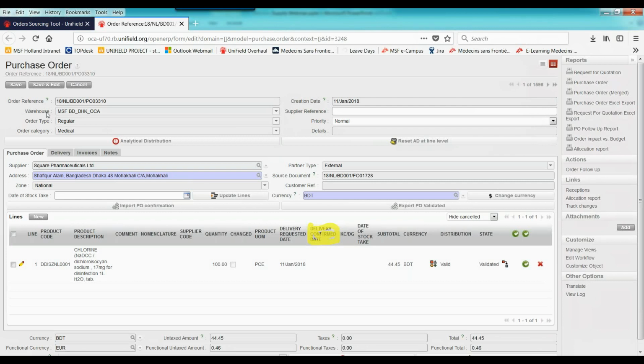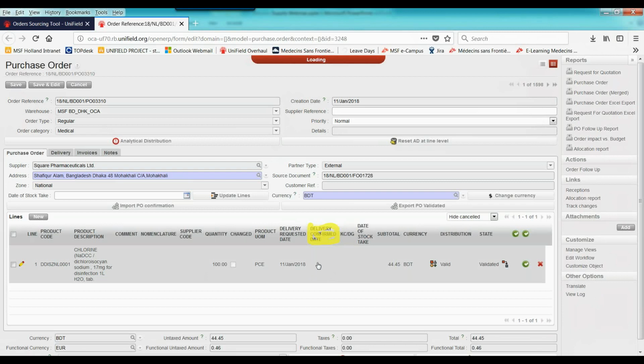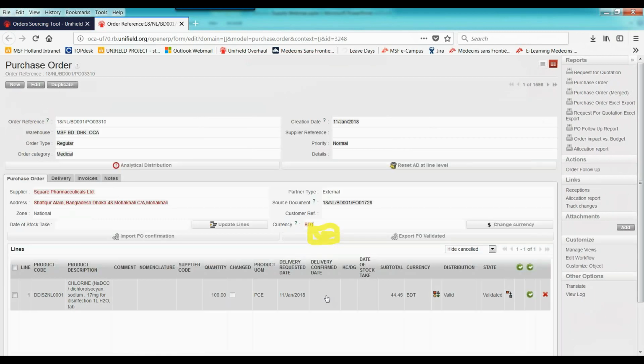Even if I click on the save button, the date will not transfer to the line itself.